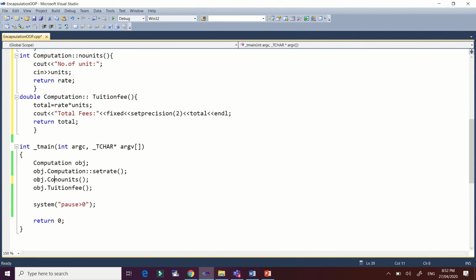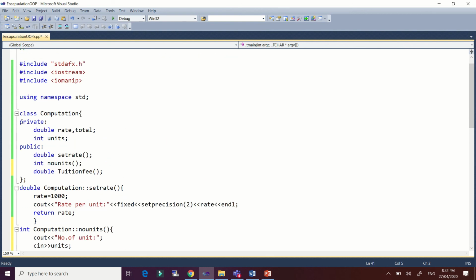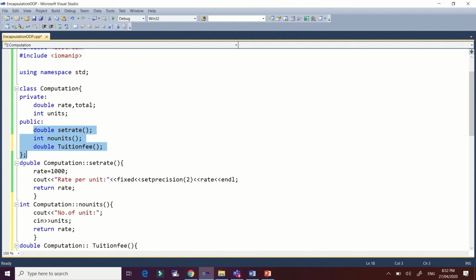You have to add it like that. So as you can see, we have established here our data members and our function, but the body of our function is outside the class.